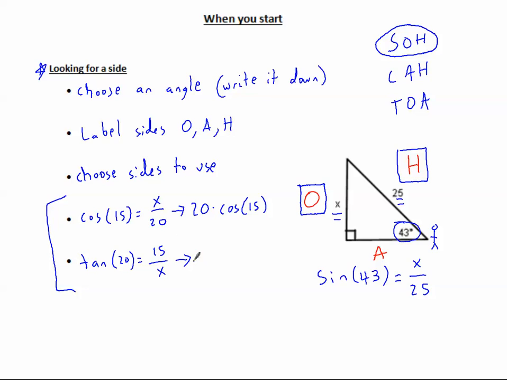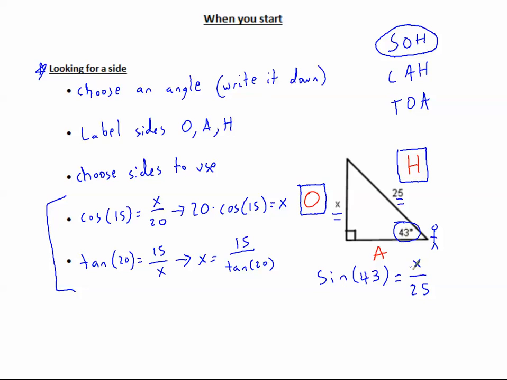So you will get, oh, and this is equal to your x, excuse me. Over here, you will get x is equal to 15 over your trig function, the tangent of 20. And I would plug it into the calculator just like that. So looking at these two examples of what's supposed to happen: variable on top, the number moves. Variable on the bottom, the trig function switches with your variable.